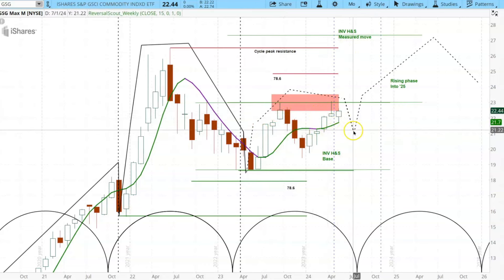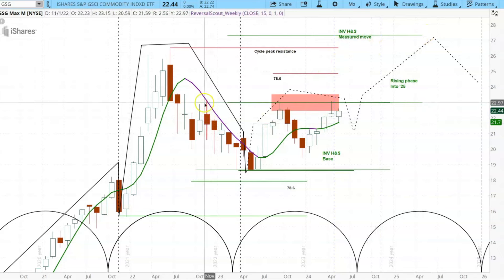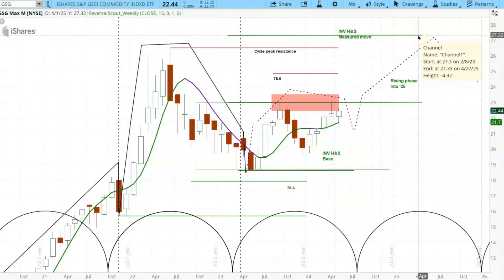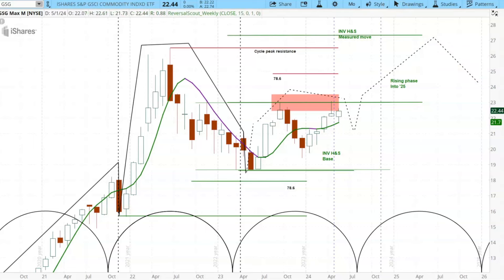Keep in mind this is a very positive structure — there's only a little bit of time for it to come down and it's very likely to move up very sharply. One more thing to look at: you can see the measured move right up there. There's an inverted head and shoulders here — left shoulder, head, right shoulder — and it got stuck at the neckline. This is very likely to set up a pretty good upside move. That measured move target is 27.32, which would be a good 25% jump or so in the GSG.